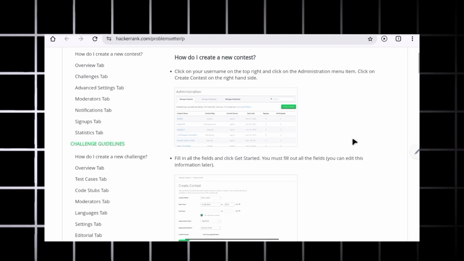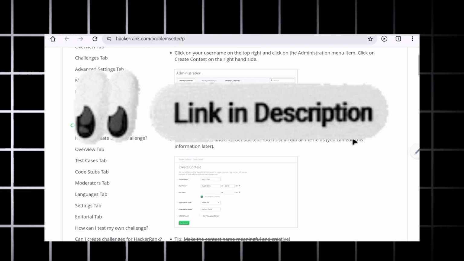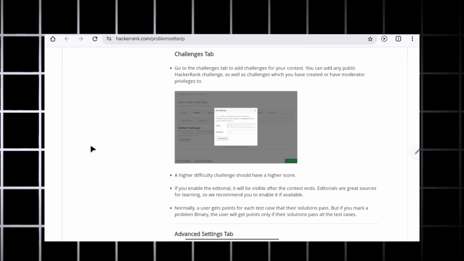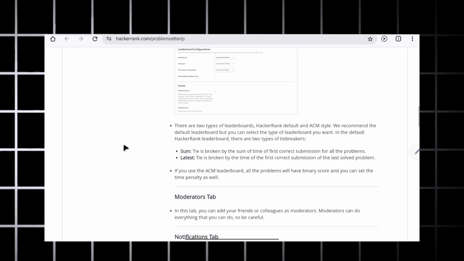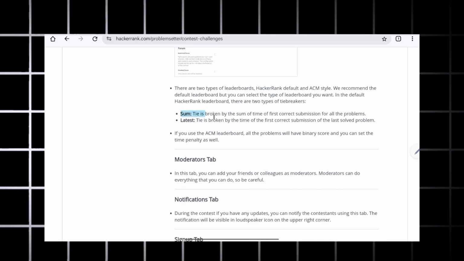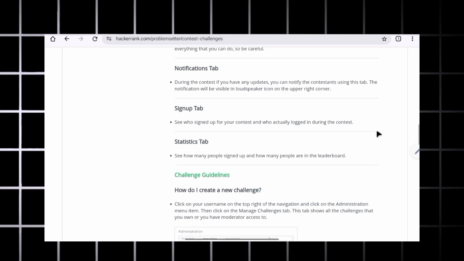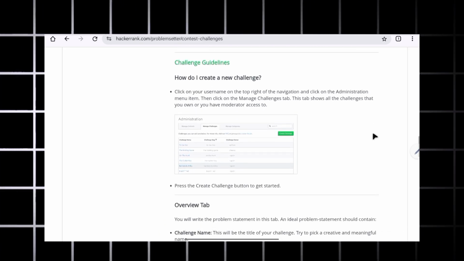You can also find a web page in the description which has a very beautiful guide. It's the official HackerRank challenge creation page. You can find everything end to end there. But the truth is, I have covered something more than that. So this video will be the perfect one if you are supposed to suggest to someone.